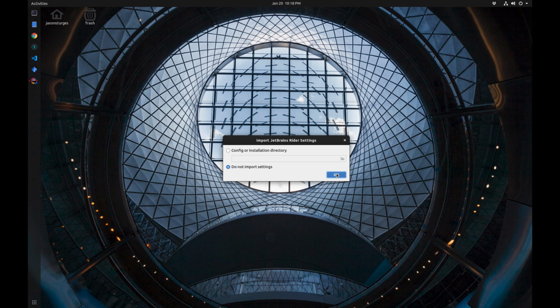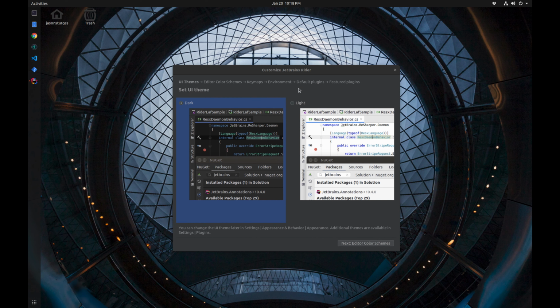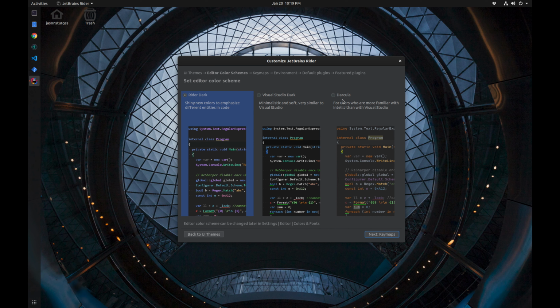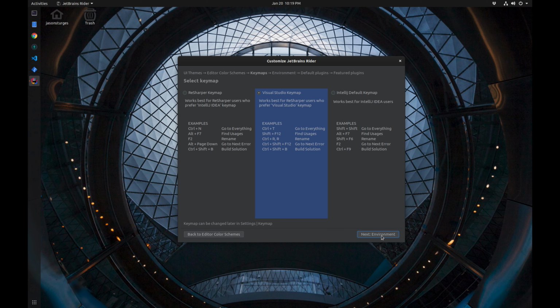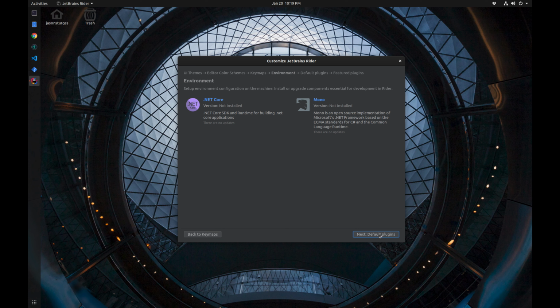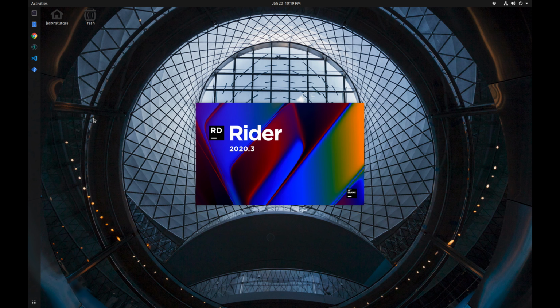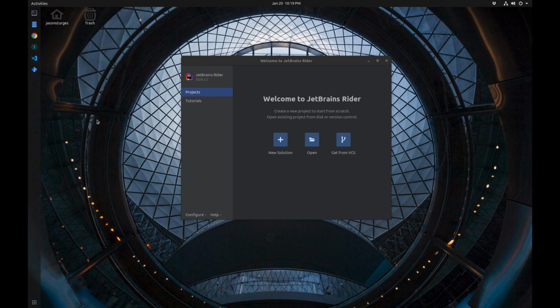Let's go ahead, let's get it set up. Let's go with dark. Did I launch it twice? No. It's a tough choice between the dark and the Rider dark, isn't it? Let's go with our kind of more C# style or Visual Studio style themes. Yeah, let's just run with this. .NET Core is not yet installed. We should have done that. That's okay. All right, let's get through this and boom. All right, we have got JetBrains Rider.